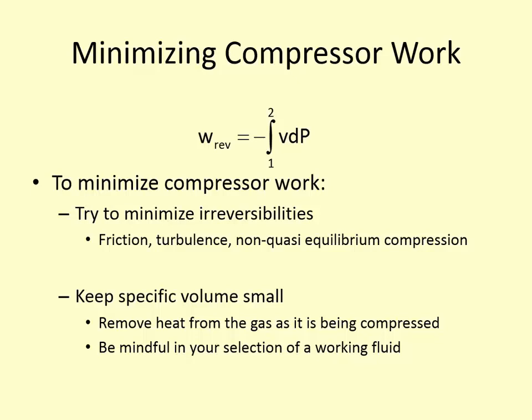Fluid meaning it can be a gas or a saturated vapor, superheated vapor. We want to try to remove heat from it before we compress it, or sometimes as we compress it, or sometimes in between stages of compression. We can do that as well. We'll talk about all those different examples today. So another thing to keep in mind is be selective about what type of working fluid you use. That's why in many cases we use refrigerant rather than water in compression processes, because they're more easily compressed at certain temperatures. So depending on our application, we would choose one over another, to minimize the amount of work that goes into compressing it as we go through this cycle, because the compression process is necessary to increase the pressure back up to the same pressure as the heat addition in a work-producing cycle.